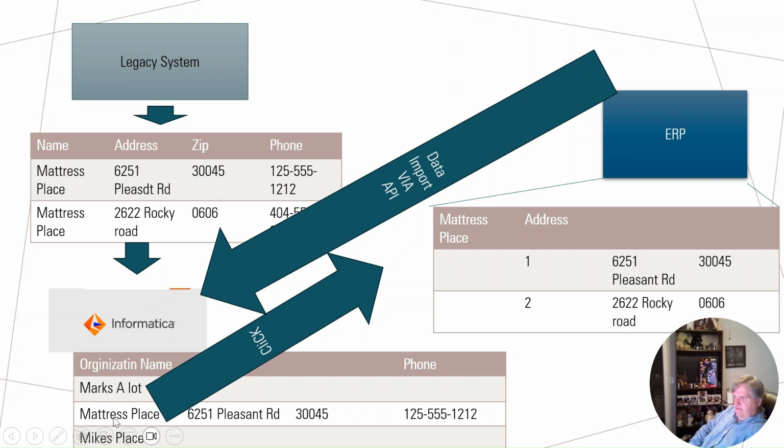And so if I was inside my ERP, and I was looking for Mattress Place, I would have this company pull up, and look, we'll have the two address records underneath it. And notice, it's correctly spelled the name of the road. So I much prefer this approach when it comes to importing the data out of your legacy system or out of your other ERP that you've decided to switch to.